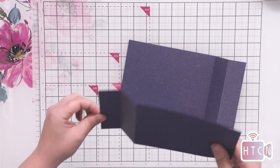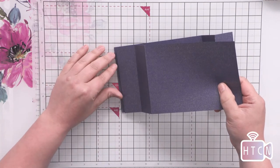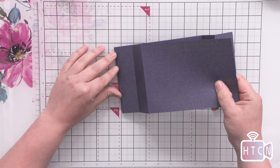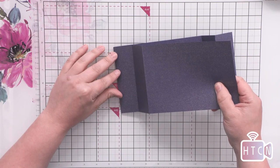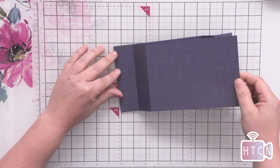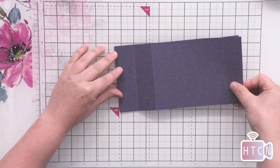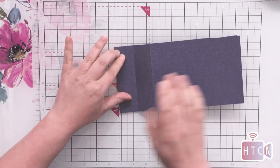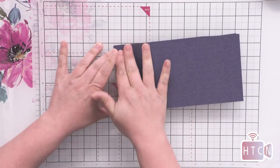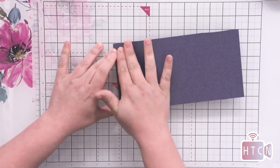And then we're just going to turn that bit over. Just line that up there. I'm just going to put the wet glue bit down just a second, just to make sure we line up nicely at this other side as well. And then push that tape down. And that creates our join on that side.